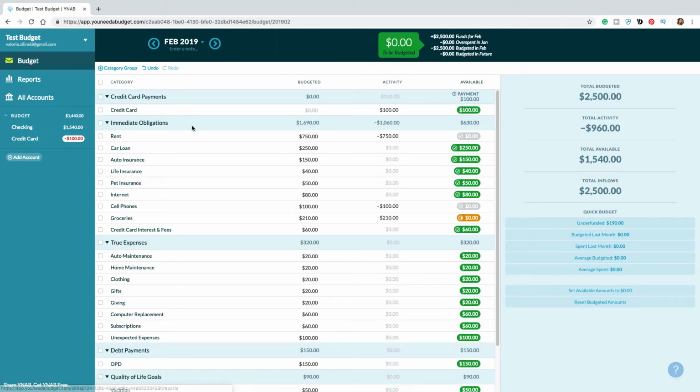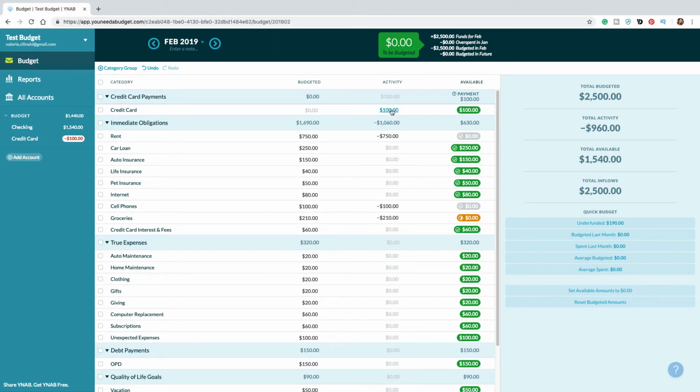Now if I come into my budget and I look at cell phones, you'll see that we had a budget of 100, a transaction of 100, and grayed out to 0. But what you'll notice now is that the credit card has $100 in here and an activity of 100, but no budgeted amount. Now the reason for this is because we didn't budget any money to go on the credit card. Instead, we budgeted for our cell phone bill.